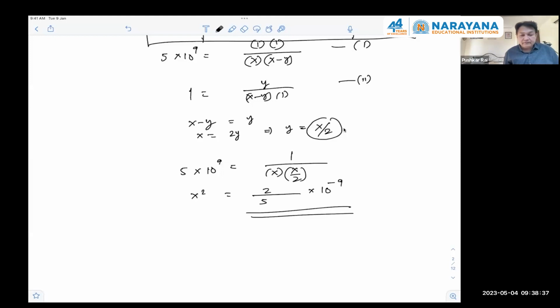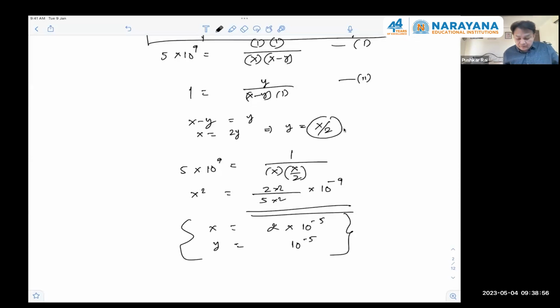The problem gets solved the way we have solved it. So basically we are going to multiply it by 2. That's a very simple problem, and this is 2 into x is equal to 2 into 10 to the power minus 5. Y is equal to 10 to the power minus 5.